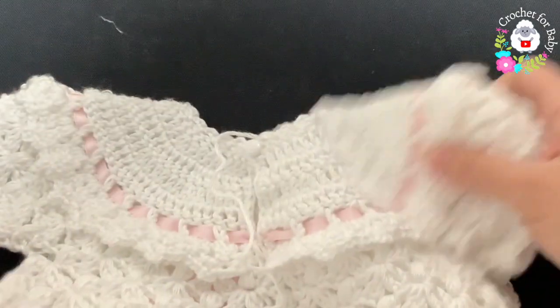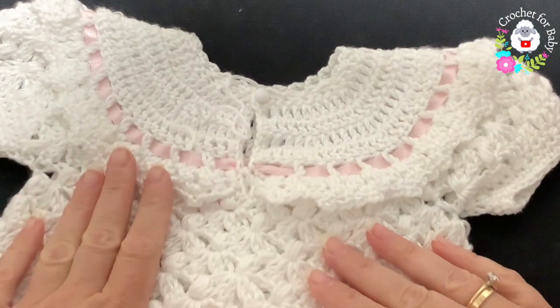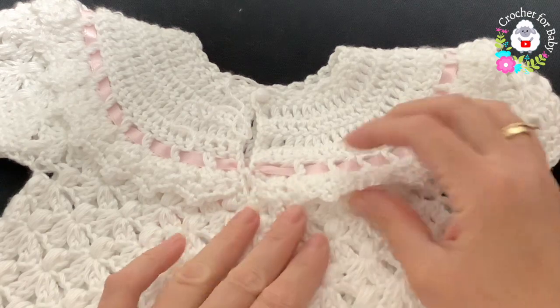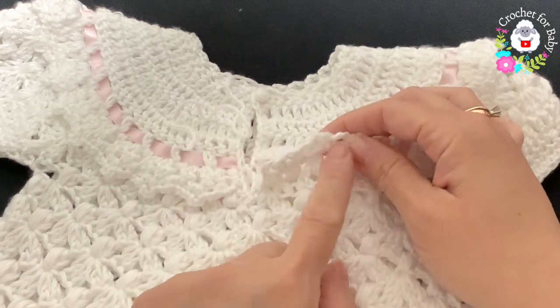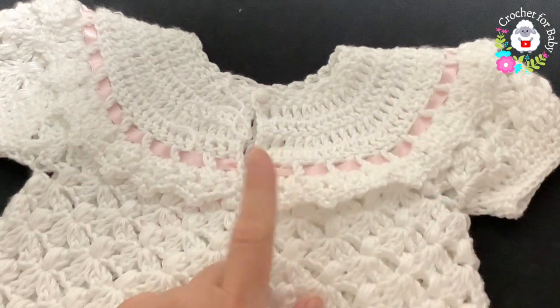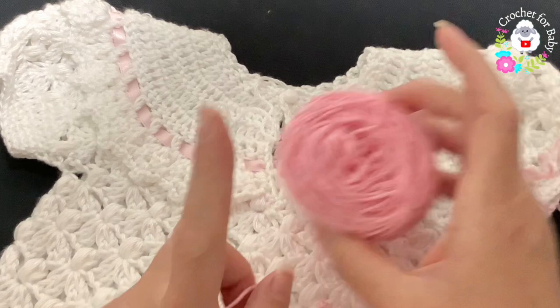So to begin here, we're going to go here to the back side. This is optional. If you want to leave it like this, it's fine. You can also, if you haven't started your little dress, do this last row that we did in white where we did the chains in another color, and that way you don't have to do this. So what I'm going to do is I'm going to use this yarn.